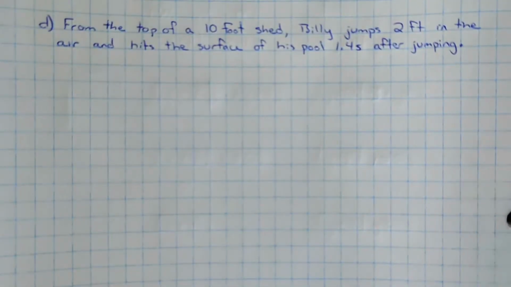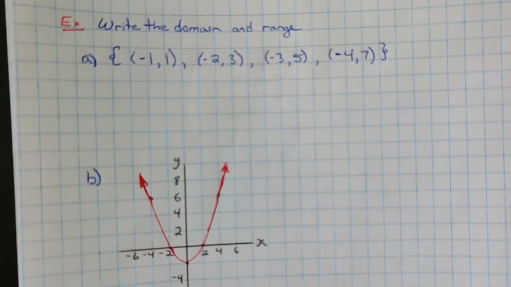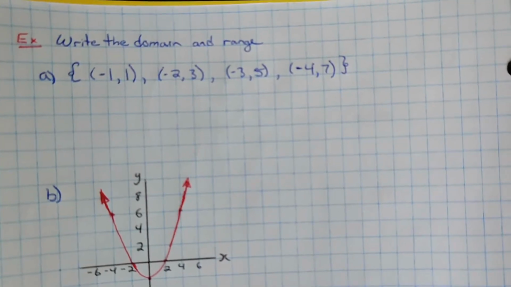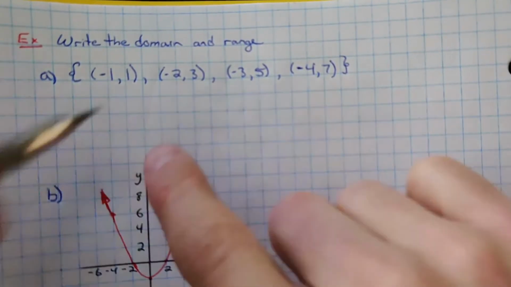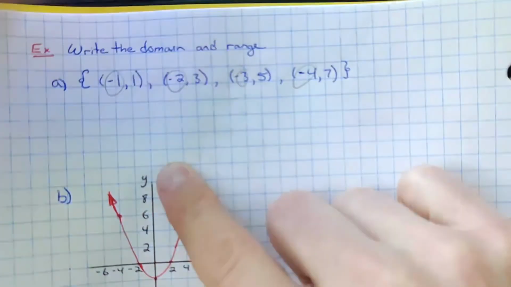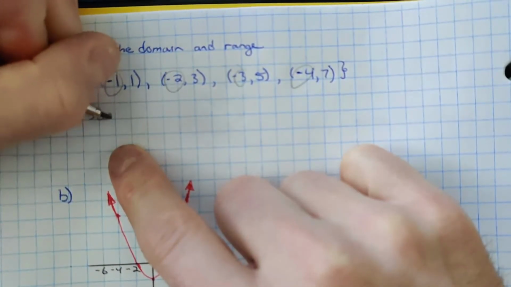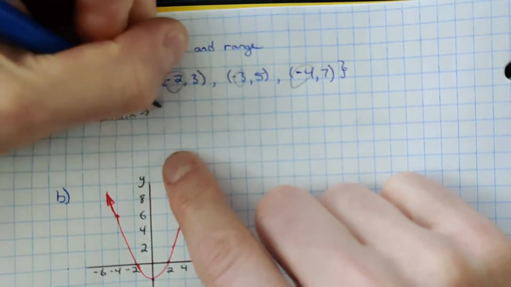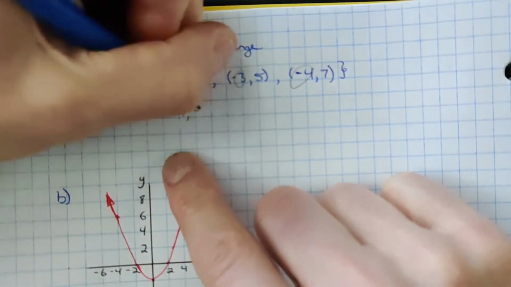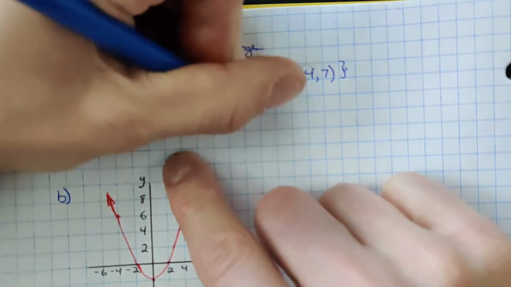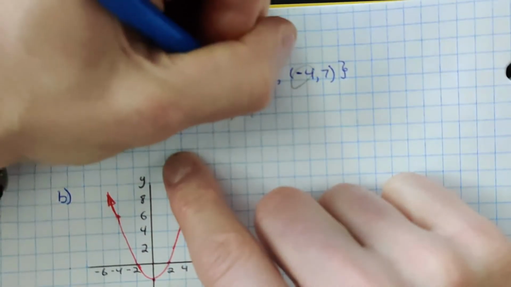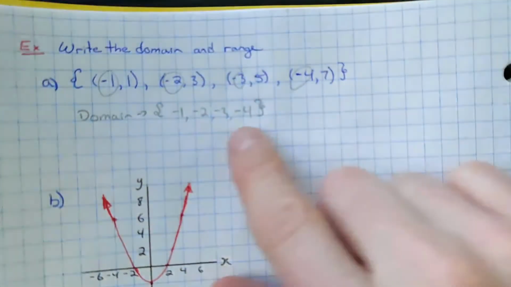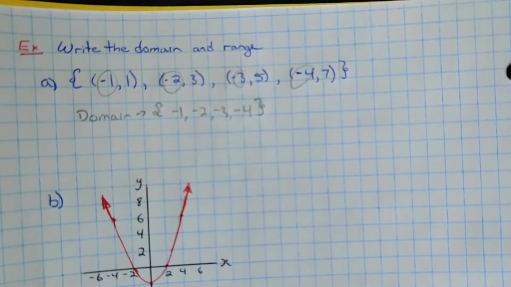So now let's take a look at an example here. Working with a couple different scenarios. What's the domain and range if you're given just a set of points? Well, the domain is all the x values. So the domain, and in this case, it's probably just easy to write the actual points: -1, -2, -3, -4. And we might write that in the opposite order and write -4, -3, -2, -1. Put them in actual order, but that works.